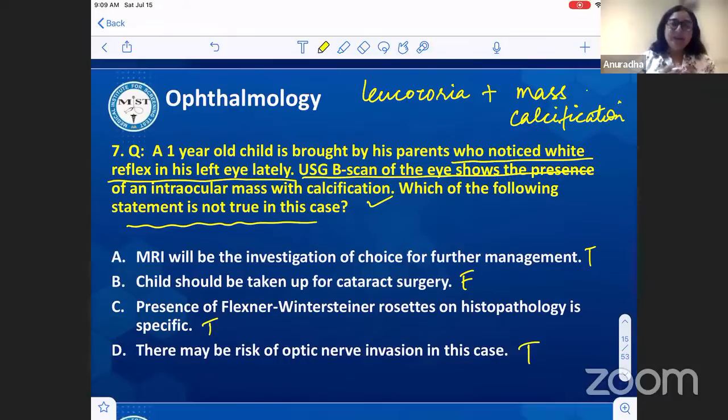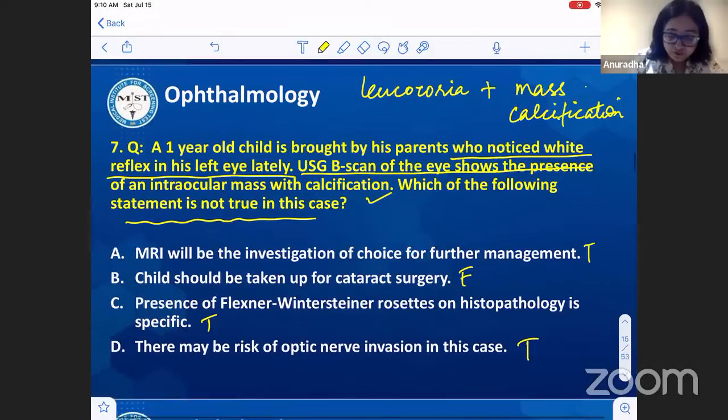At the same time, you can look for whether there is any pineal body tumor or not, the pineal blastoma, which can be in the cases of heritable retinoblastoma. Okay, so all of you agree, beta? CT scan can be done, but MRI is the investigation of choice. So here, you have to mark choice B as the answer because that is a false statement.